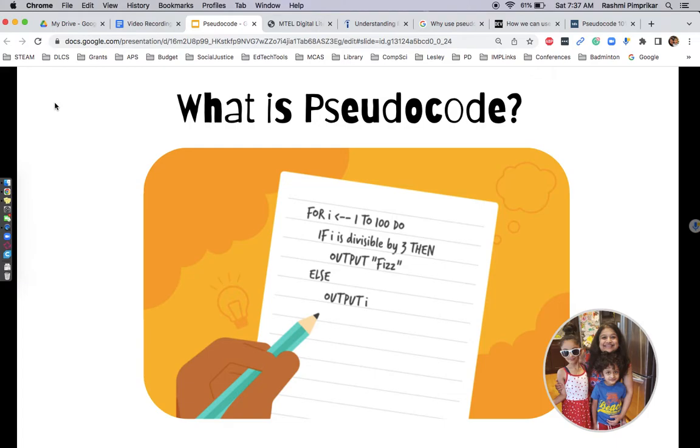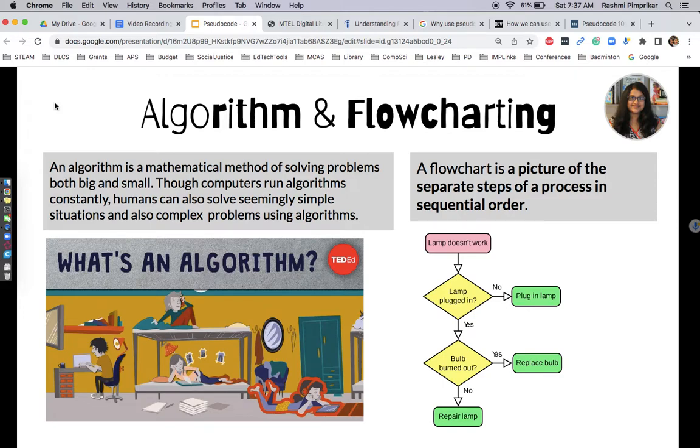So, what is pseudocode? Before that, here is a quick review of the algorithm and flowcharting, where we discussed that an algorithm is a mathematical method of solving problems both big and small. Though computers run algorithms constantly, humans also use this process of algorithmic thinking to solve complex as well as simple problems.